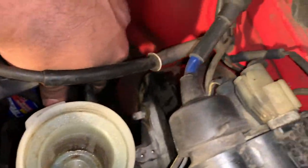But to be safe and make sure we don't get any leaks, I'm gonna put some RTV gasket. I'm gonna put marine RTV gasket, not because it's the only one I have, but because it has properties that will repel any oil and stuff. No, it's actually the only one I have, so I'm gonna put that. Can't find RTV, so gonna walk to AutoZone and get some RTV. I think some of the gas started coming out, so that's good.